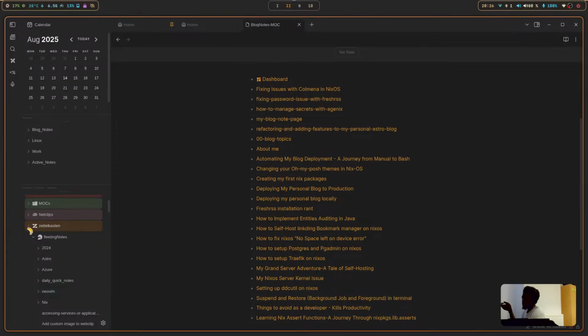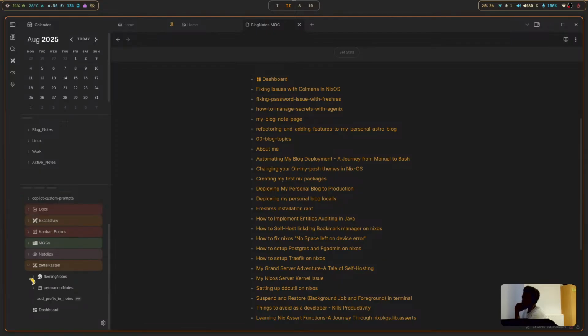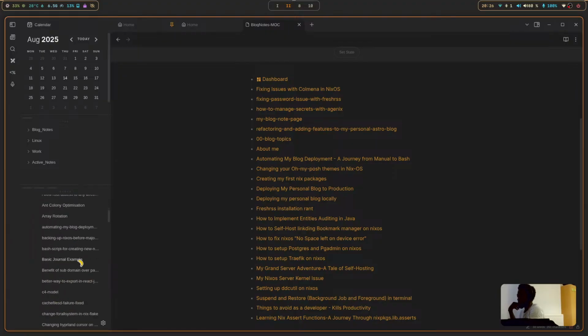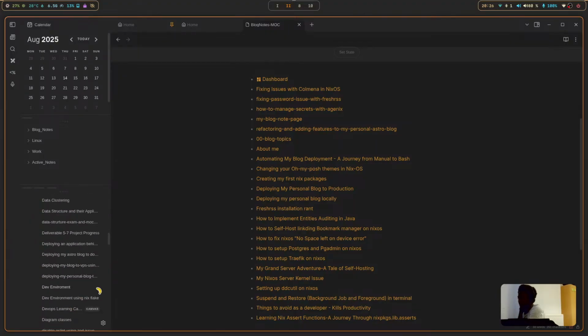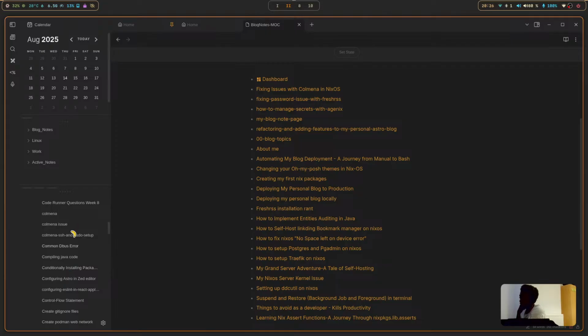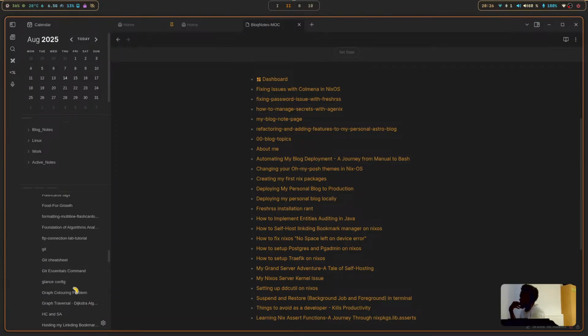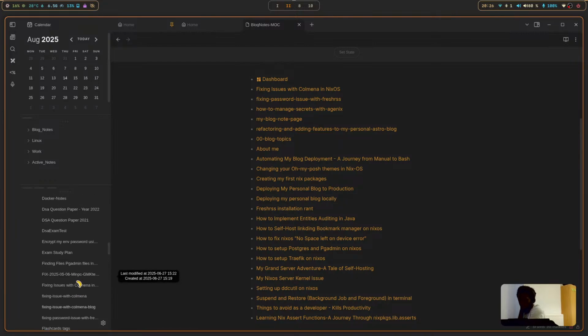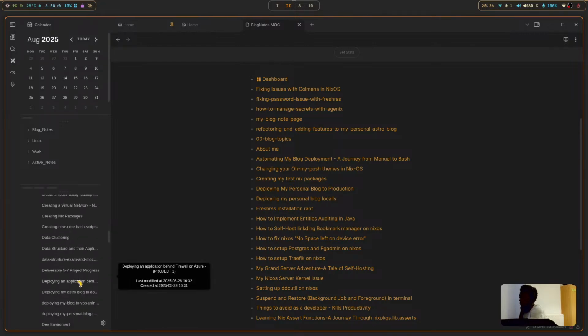I'm still going to be using the Zettelkasten folder, but inside the fleeting note folder, I'm going to have the notes in their own separate folders. So I'm not going to have the notes like this. As you can see, this contains different topics like DBOS, Kulema, Nix, DSA, just a bunch of them, right? And it's only good when you are someone that writes literature notes or something that requires every reference.